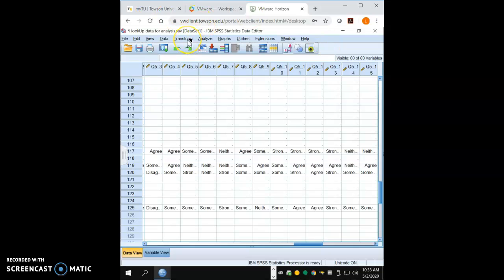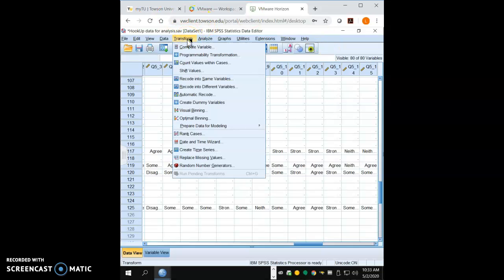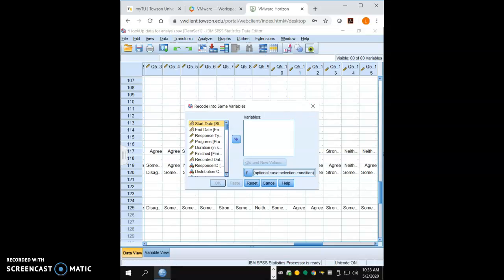All right, so we're going to do that by going into Transform, and we're going to scroll down to Recode into Same Variables. We have the option to do it in the same or different ones, but since I saved the raw data, I'm okay with doing it this way. So click on Recode into Same Variables.